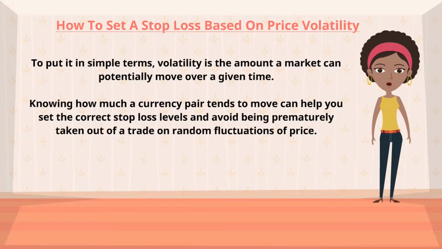How to set a stop loss based on price volatility. To put it in simple terms, volatility is the amount a market can potentially move over a given time. Knowing how much a currency pair tends to move can help you set the correct stop loss levels and avoid being prematurely taken out of a trade on random fluctuations of price.